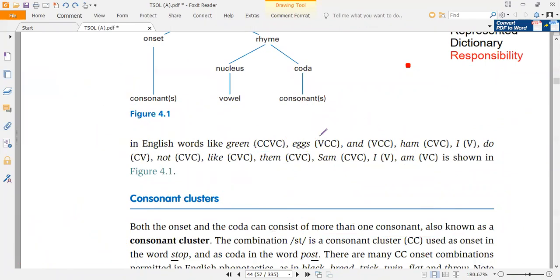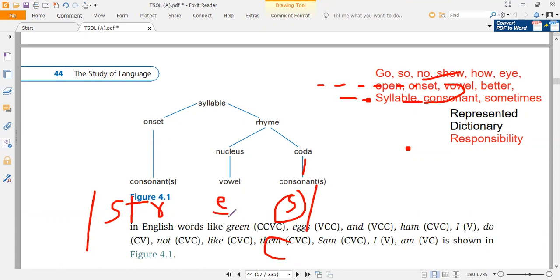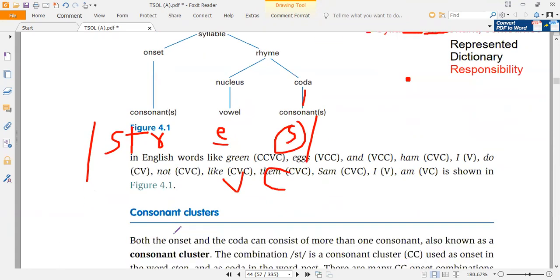And I hope now you will understand, right? Let me write the phonetic transcription of stress again here: S, T, R, then E, and then S. Stress phonetic transcription is like this. So we have got a coda, one consonant. Here we have got a vowel, which is the nucleus, and here we have got C, C, C. Can you see this? C, consonant, consonant, consonant.